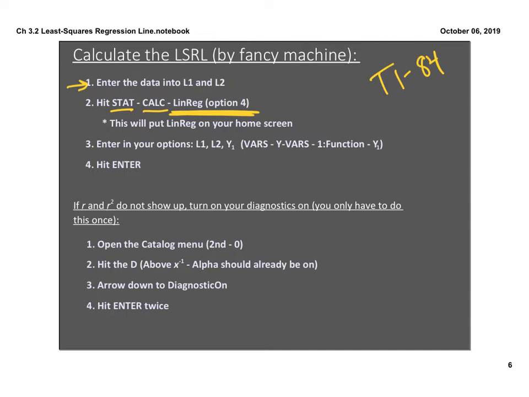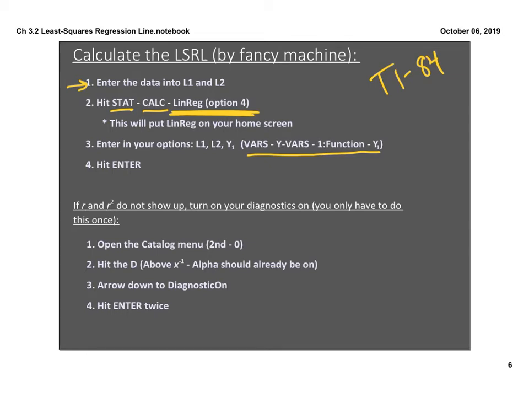But I see that b value of 1.24. I see that value of 0.67 for the slope. And it looks pretty similar to what I calculated on the previous slide. But the best thing about this is we also have an option to put it in our y equals menu. If we want to put it in our y equals menu, that's going to put it straight on our graph.